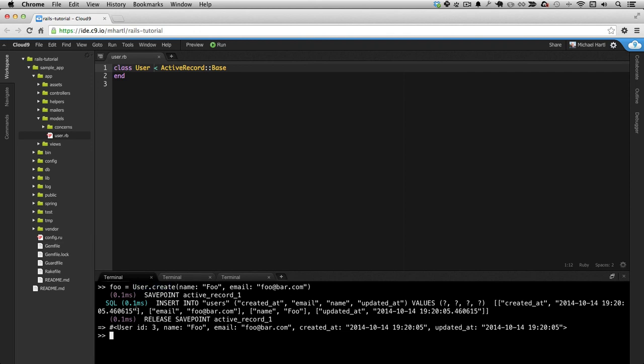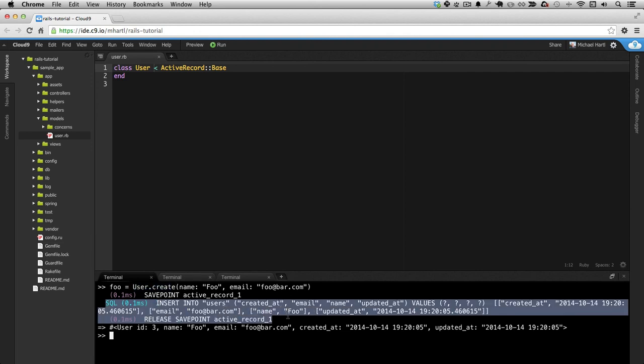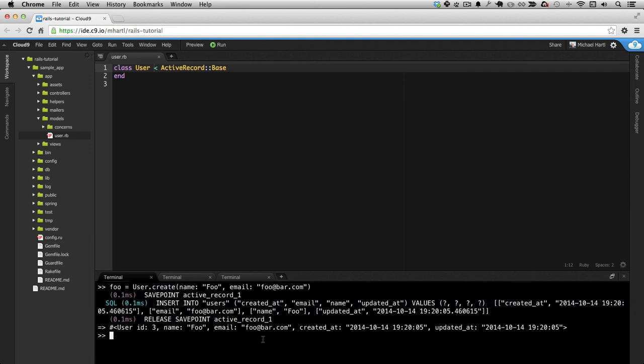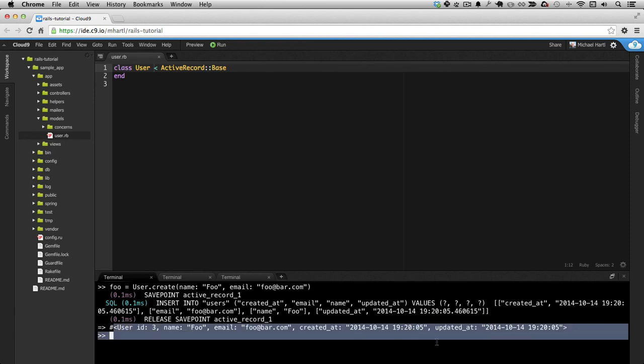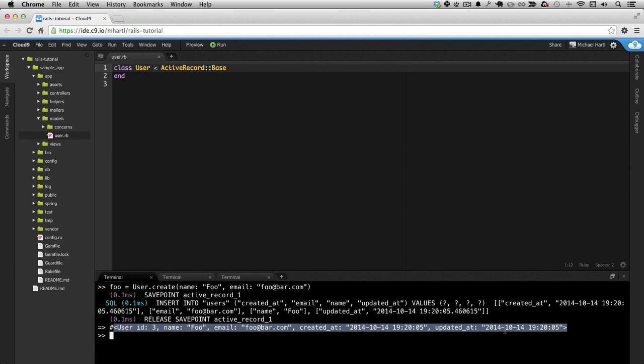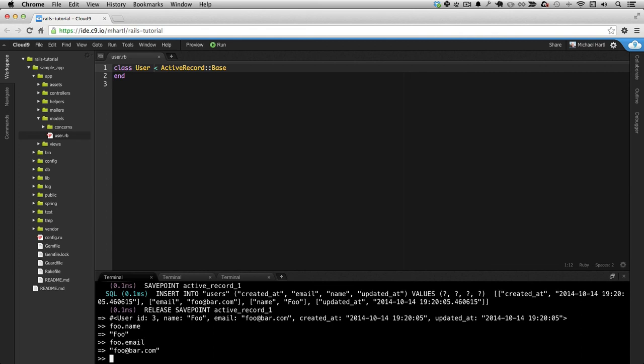And you can see from the SQL that's being output that this is being inserted into the database. One thing you might note is that the create method actually returns the object created by the database. So that means that foo here is actually the user created by this line. And so we can do things like this. This works just fine. And if we want to, we can also destroy this record in the database.